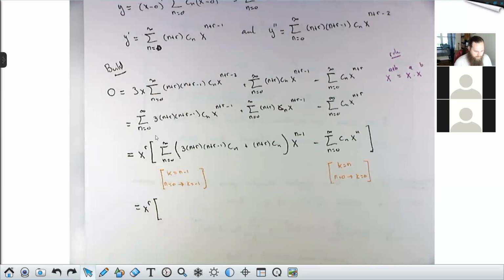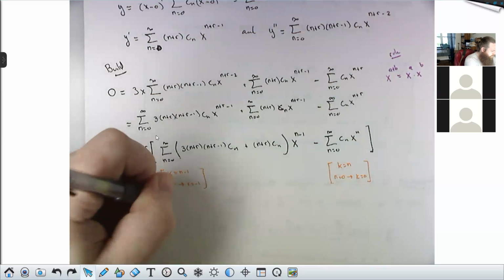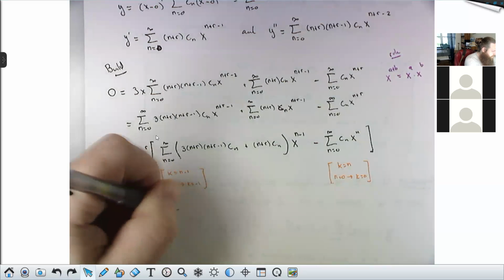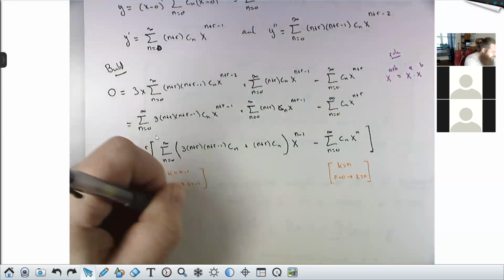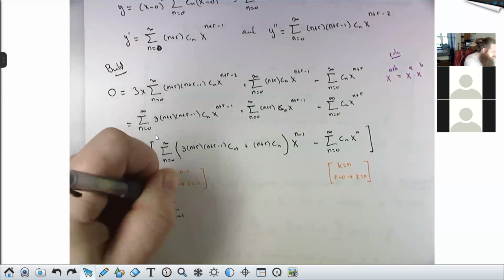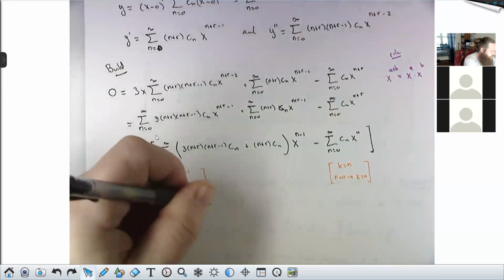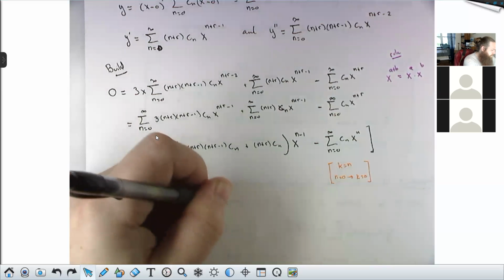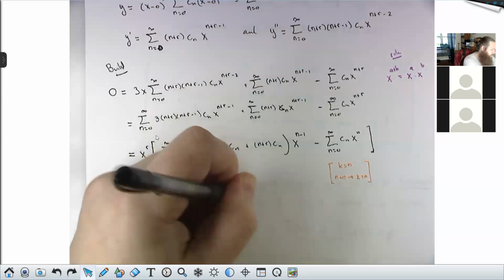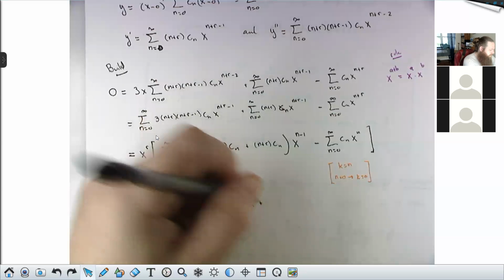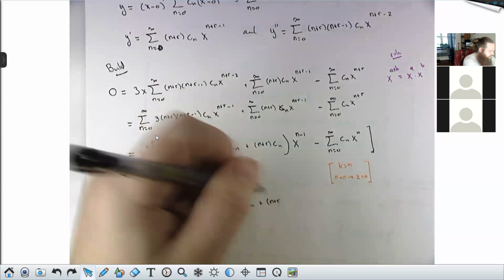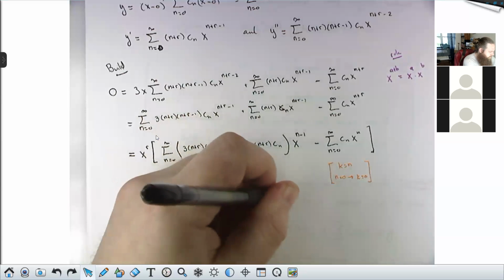I don't want to take the extra step to write it out, but I guess I really should. Yeah, let's do it. It's going to take space, but otherwise I think you get a little lost. So this is the sum from k equals -1 to infinity of 3 times n plus r times n plus r minus 1 times cn, plus n plus r times cn.